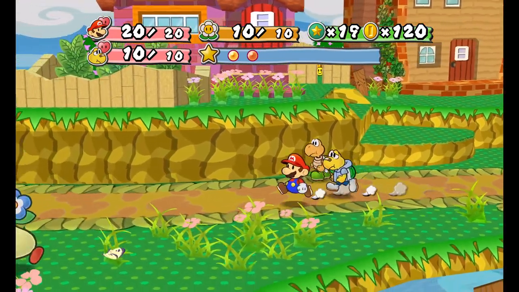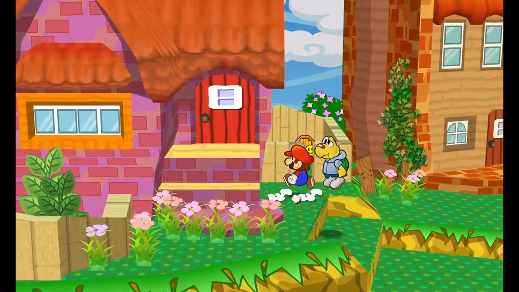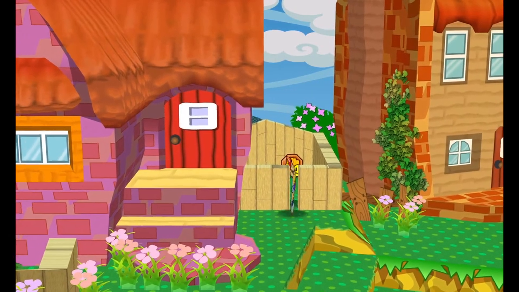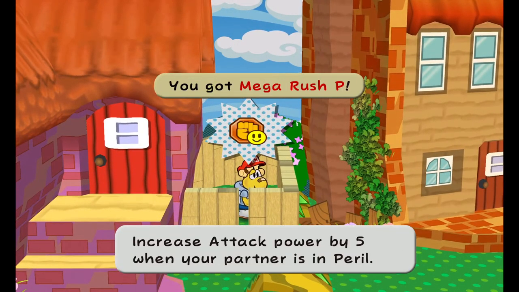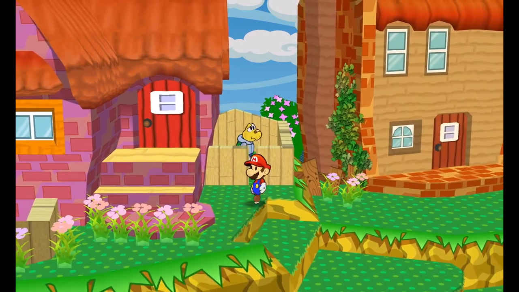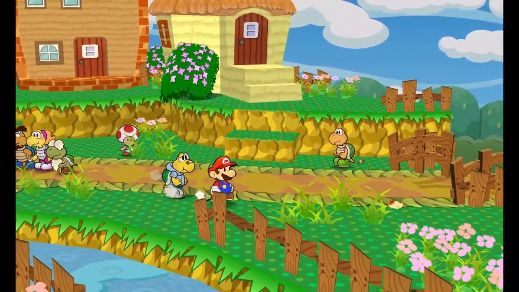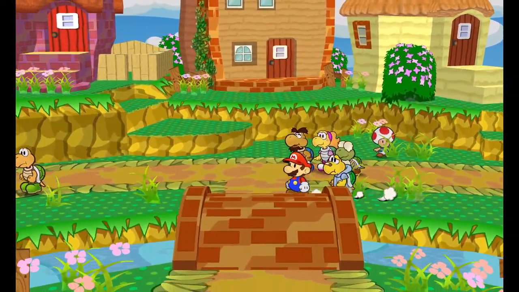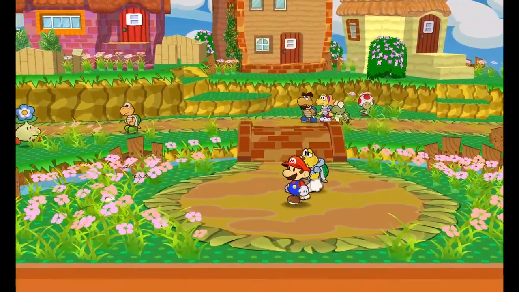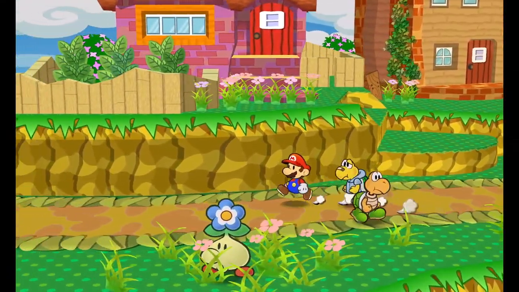And that's it for this video. Let me just find the save point. First up though, we can get in here now. So let's grab that. Mega Rush P. Increase attack power by 5 when your partner is in peril. The peril is 1 HP, so the Mega Rush badges are very risky, but attack power of 5 is extremely good in this game. So it's a bit of a trade-off. Risk versus reward kind of thing. But yeah, Mega Rush-based strategies can be very, very effective.